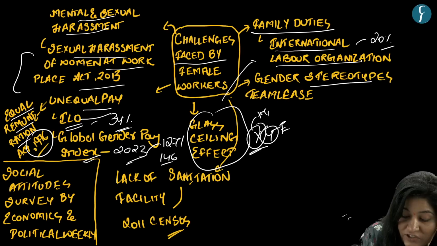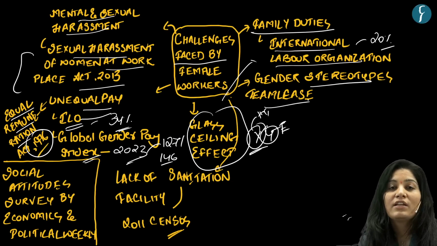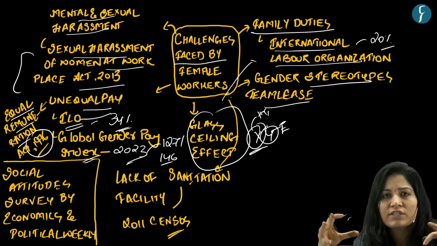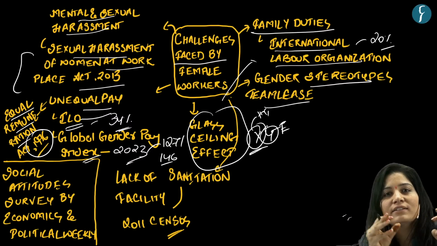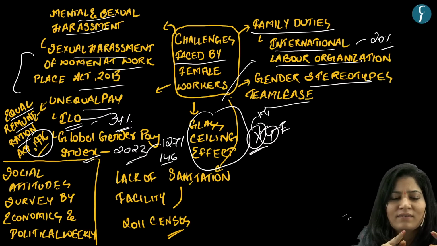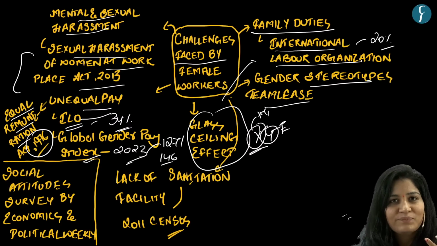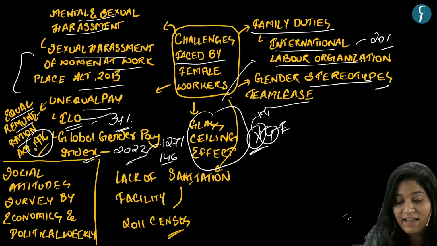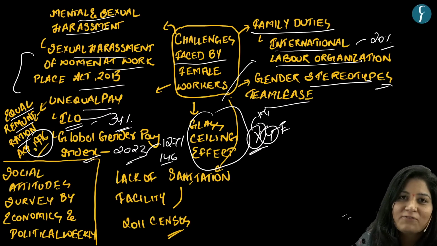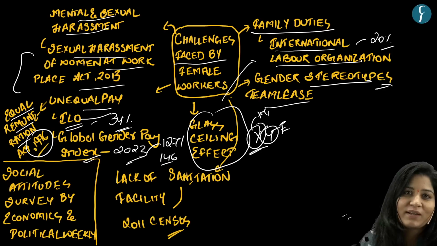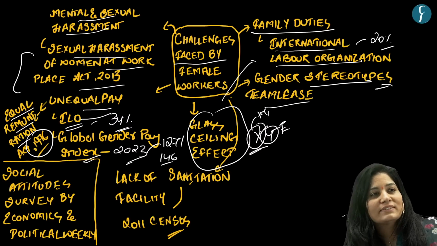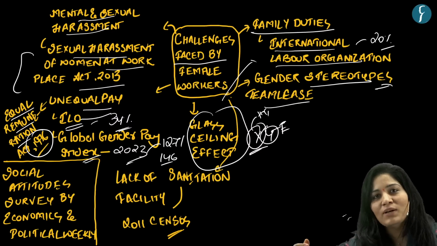The next is gender stereotypes. Now, what are gender stereotypes? There is a notion that females are good at certain kinds of jobs. You can take examples like call centers, nursing or the hospitality sector, which makes these sectors known as pink collar jobs. Why? Because most of the females are employed in these sectors in comparison to males. So there's a gender stereotype that males can do technical jobs better and females can do these pink collar jobs in a better way.